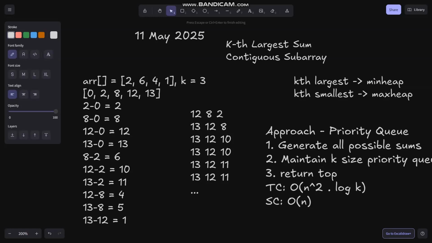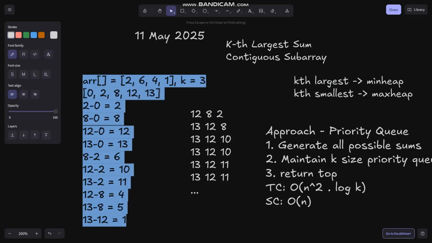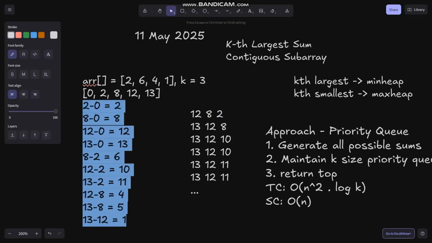But if it is given kth largest and you try to use a max heap, then you will have to maintain n minus k elements in your max heap, and also when you want to return the answer, you have to delete all the previous elements, and your answer would be at the bottom of the max heap, right? So that is not so optimal. So we always use a min heap whenever kth largest is given. And here the complexity reduces to log k, because at a moment we are only trying to sort k elements, or at max k plus 1 elements, and that is near to k. So the complexity reduces to log k rather than log of the size of this new array.